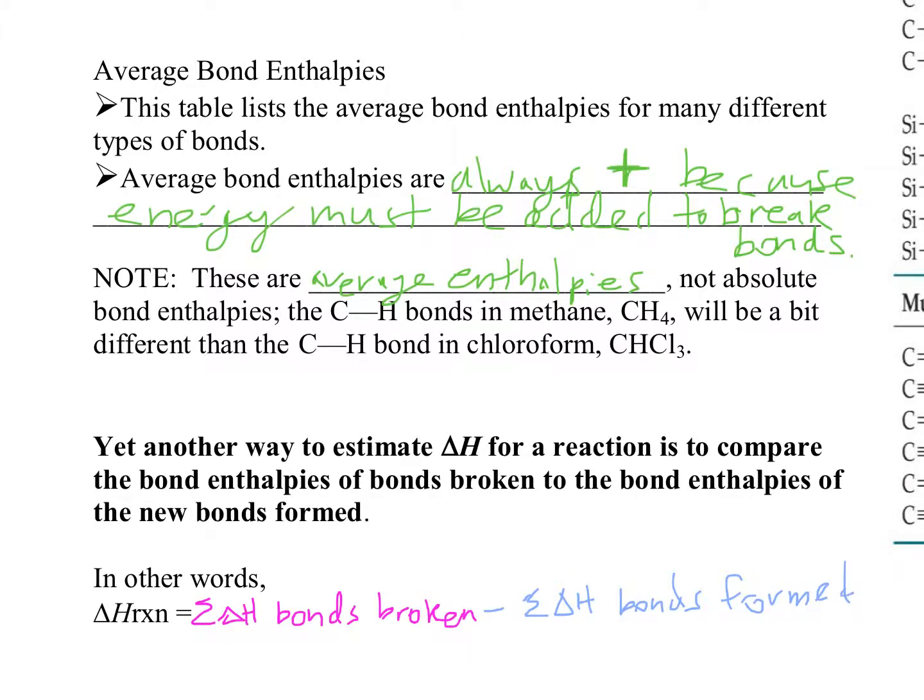Now I want you to use this vocabulary and only this vocabulary. When we are talking about delta H with bond energies, never use the words products and reactants. If you do so, you will really mess yourself up when we talk more about enthalpies in the future. I want you to only think in terms of broken and formed. It is broken minus formed. So to summarize, delta H equals broken minus formed.